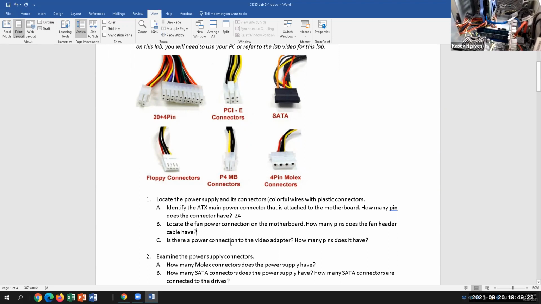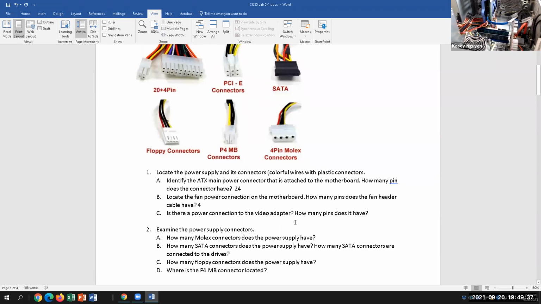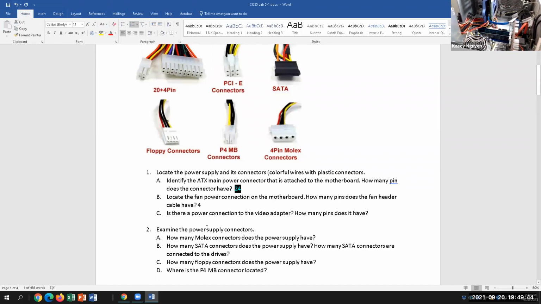In the next one, it asks me to locate the power connection for the motherboard fan. How many pins? It's actually 4 each. Those are called fan header cables. Let me highlight that in red so you can see my answer there.